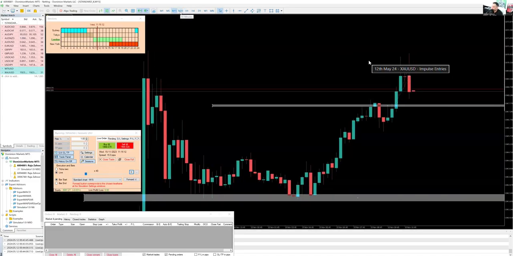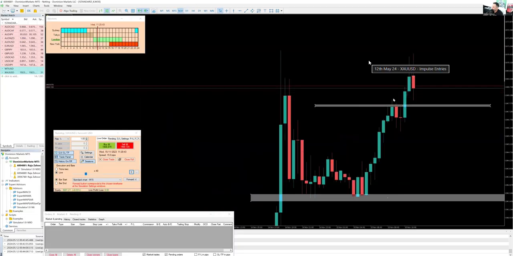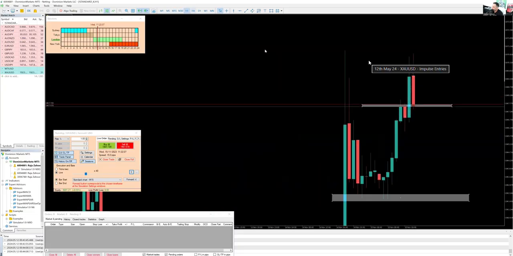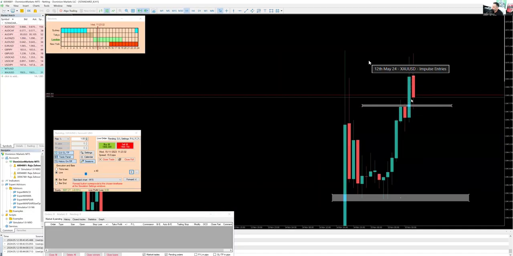Even if you look on the 15-minute now, you can see how the 15-minute candle broke above the high, the entry was taken. You can look at the 30-minute where we broke above the high. You can look at the 1 hour time frame. Impulse entry, price came up, and then that's it. So this is the only trade that you should be focusing on.